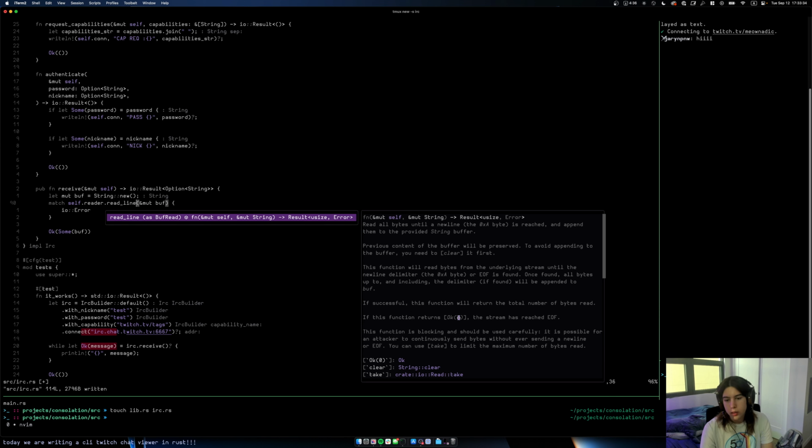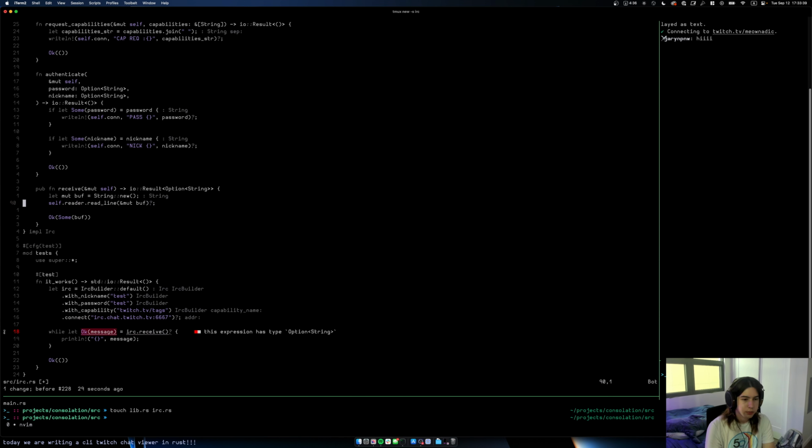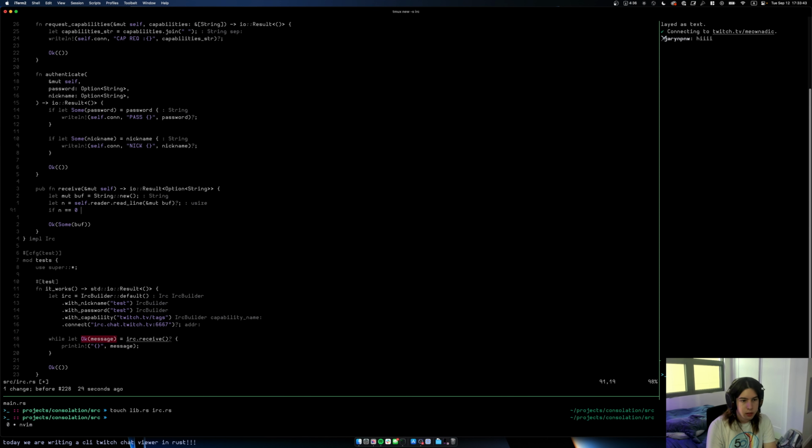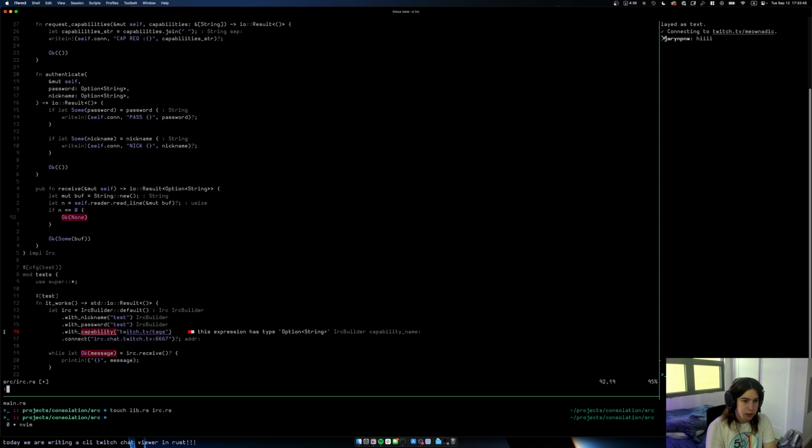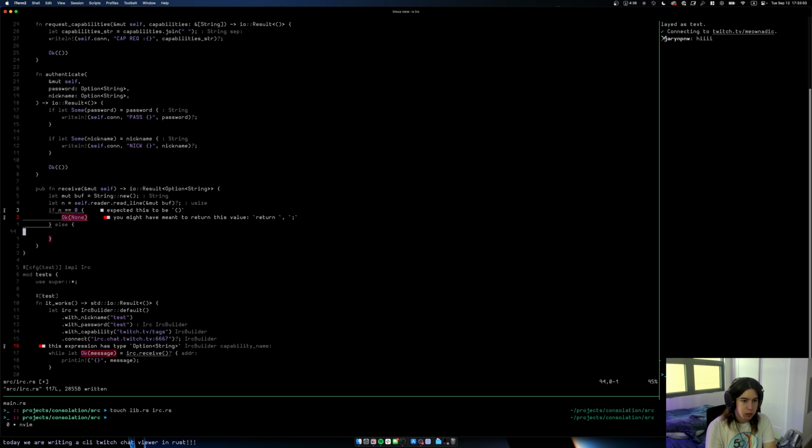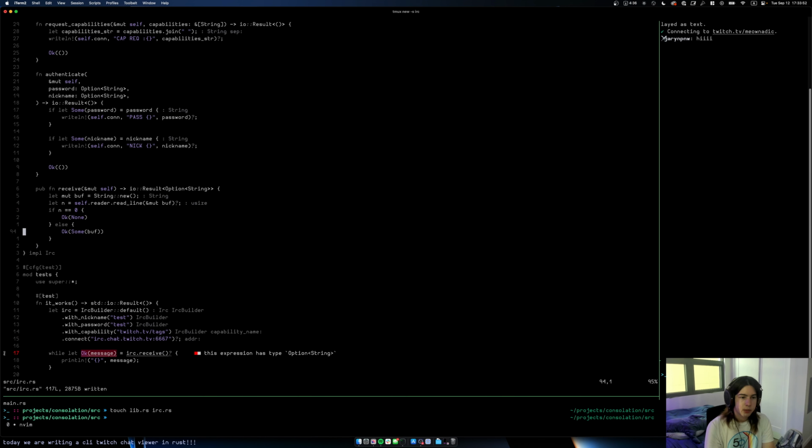Okay, if it returns Ok(0), the stream has reached EOF. So let n equal that. If n equals 0, we've hit EOF, so we're going to return Ok(None). Otherwise, we're going to do this. Cool.